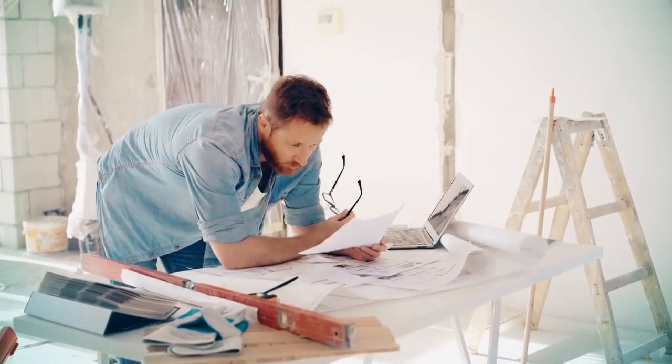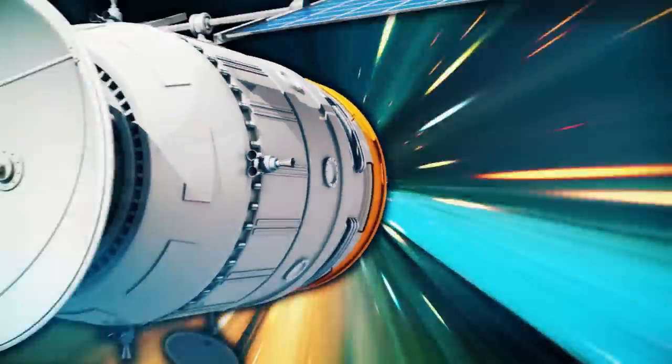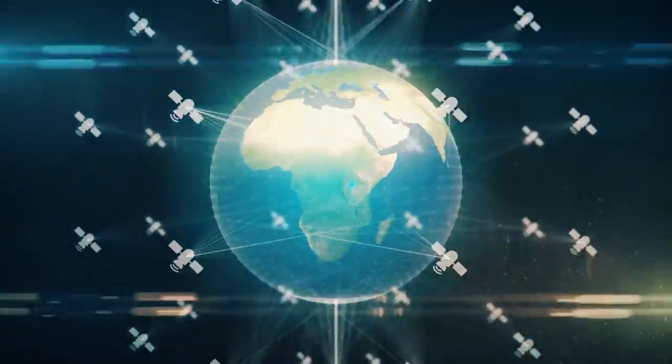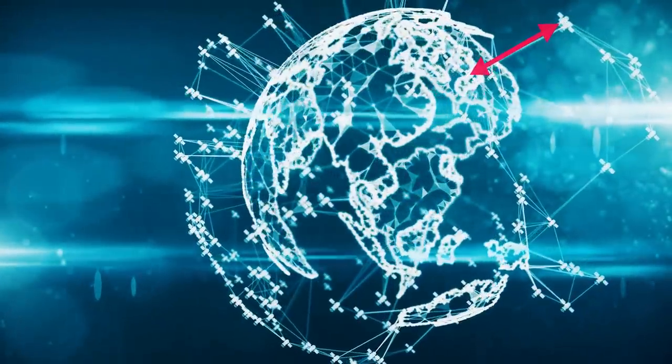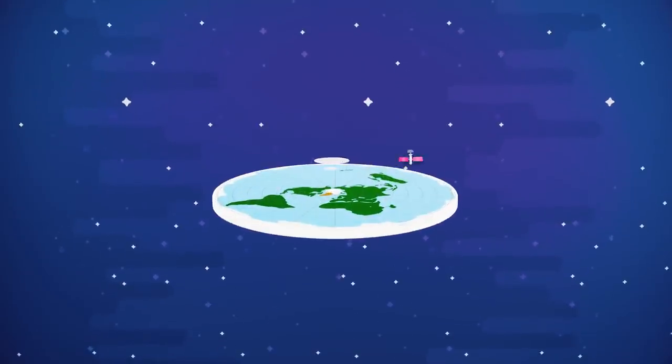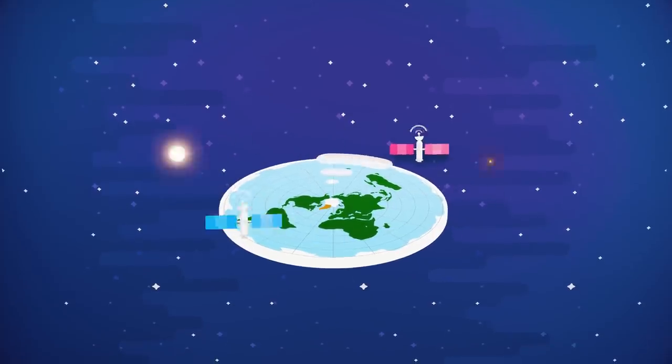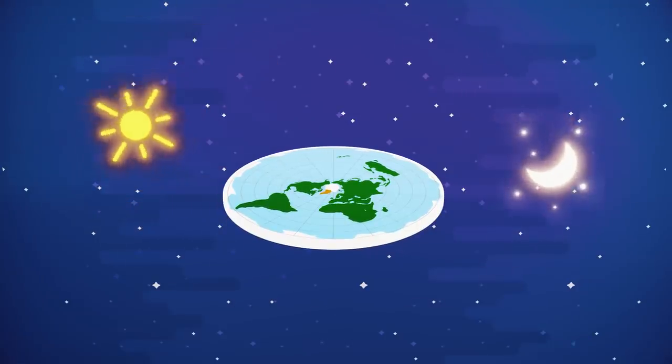One of the major problems we would face on a Flat Earth is that artificial satellites would not be possible. Satellites work by traveling outside of our atmosphere at a velocity just fast enough to defy the downward pull of gravity, but not fast enough to escape its effect. This allows them to continue in that same direction at a fixed altitude in relation to our planet. If the Earth were flat, satellites would have to travel in circles around the North Pole, just like the sun and moon. The gravitational pulls of the sun and moon would make it impossible for satellites to remain on a fixed course.